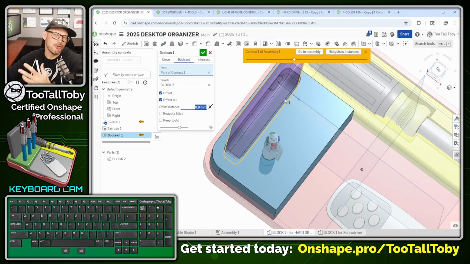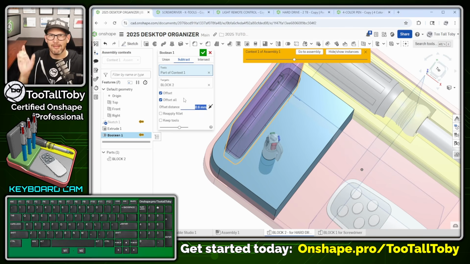You know your printer better than anybody. Maybe you could go even more snug, maybe like 0.4, or maybe you need to go a little bit larger. You definitely want to take a look at your parts and see if there's anything sticking off. Like this particular hard drive has a couple of little feet that are sticking off, and they stick off by about 1 millimeter. So I think I'm going to make my offset distance here 0.6.